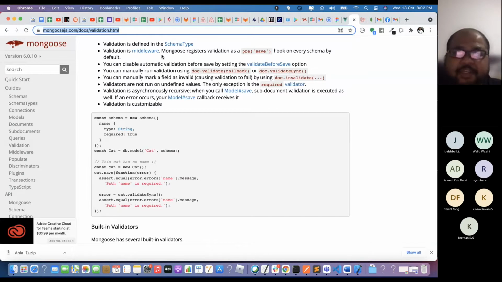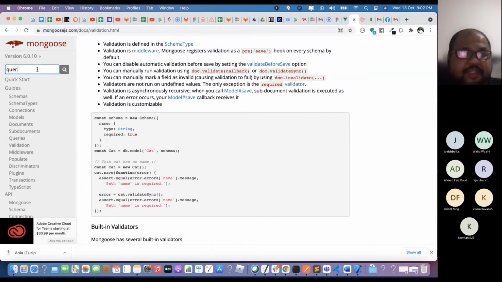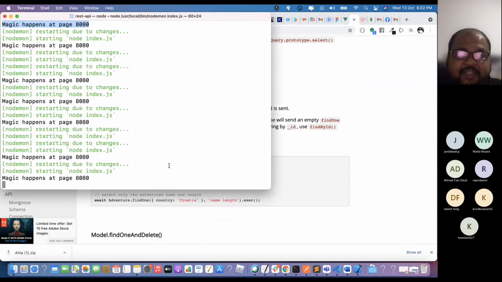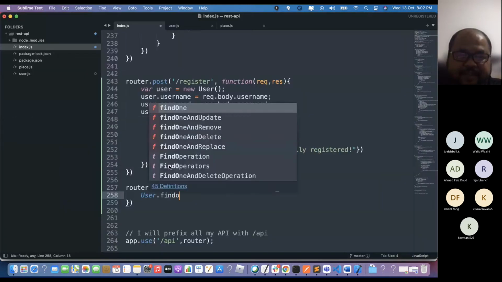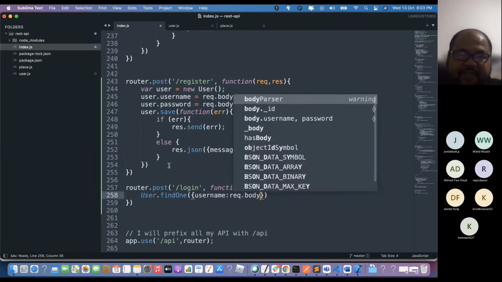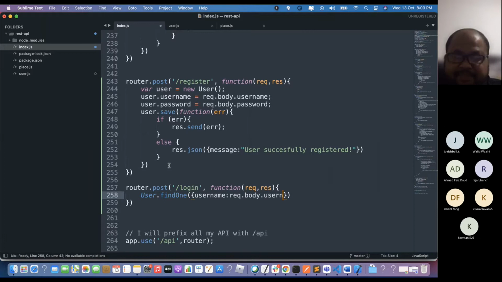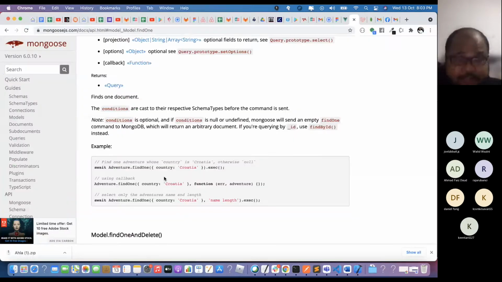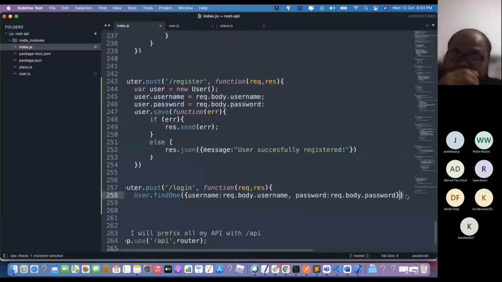Query, ya. Find one. Alright, so user.findOne. This one we have done, eh? So username equals to req.body.username, right, password equals to req.body.password. So this is what I want to search.